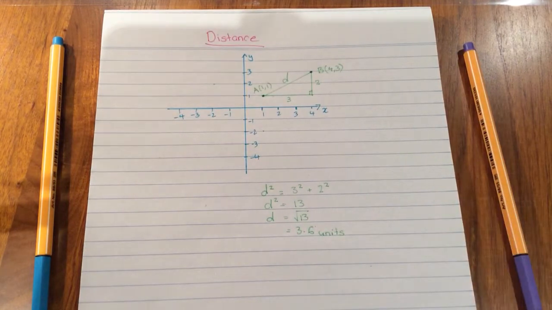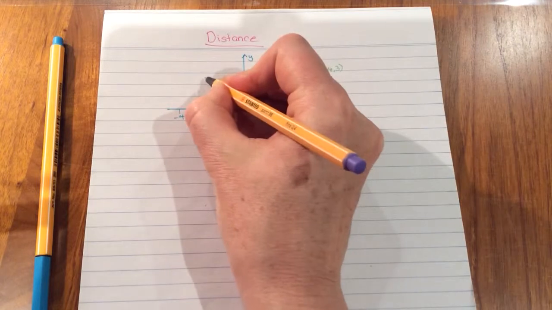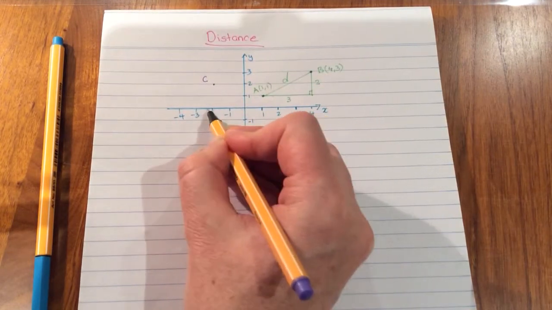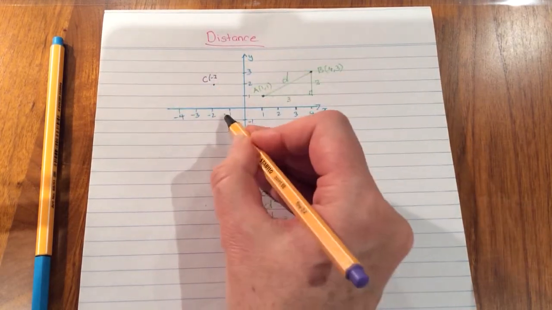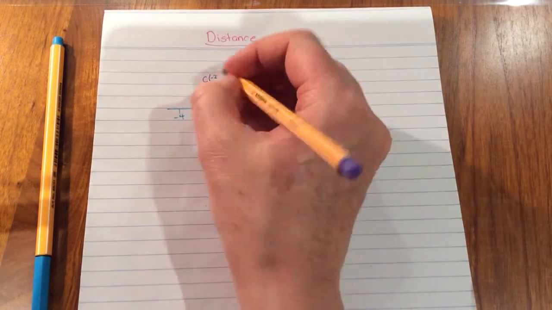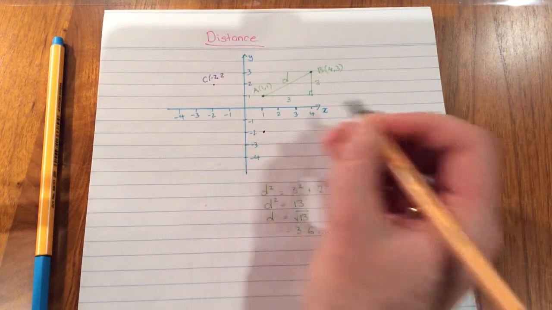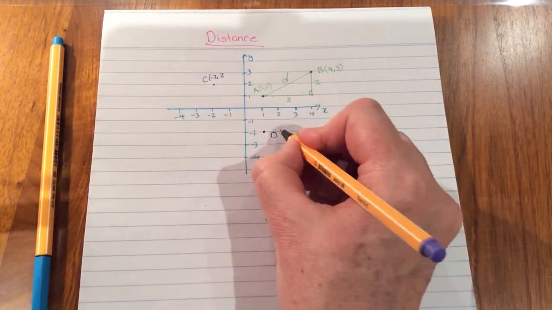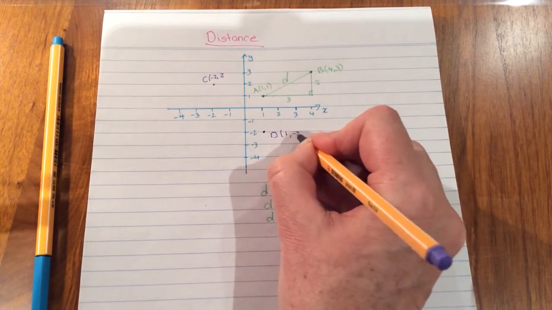All right, let's look at another example. Say I've got another point. Let's pick this one here. We'll call this C. This is 2 back along the x-axis. Remember, always writing x first, so that will give me minus 2. My y value is 2. I've gone up 2, so it's the point (-2, 2). This point over here, for example, let's call that one D. My x value is 1, and my y value is minus 2.